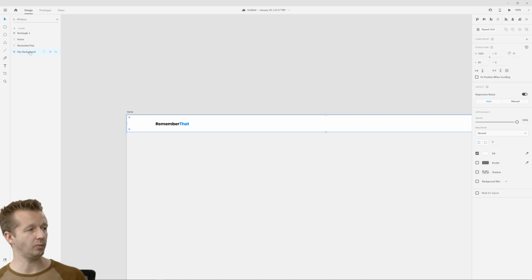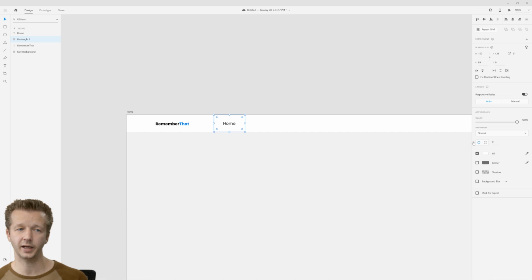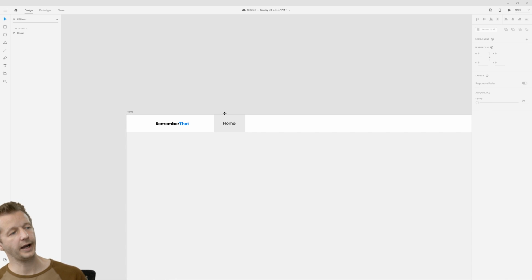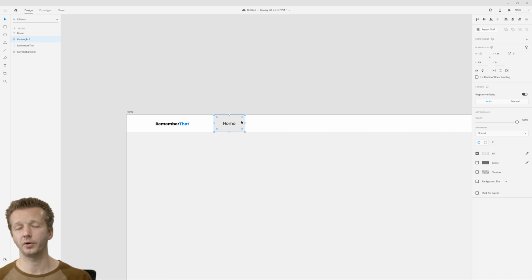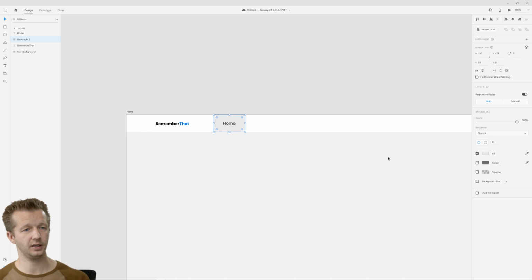So what we want to do, we can't see our home button because the last element you added is naturally going to be placed on top of it. So we're just going to push it right there underneath it. All right, so we can't see it because it's a white color, right? So we can change it just so we can see what it's looking like by changing the color here, like that. And we are going to make a cool little interaction where when you hover the mouse over it, it will change to like a gray color like it is.